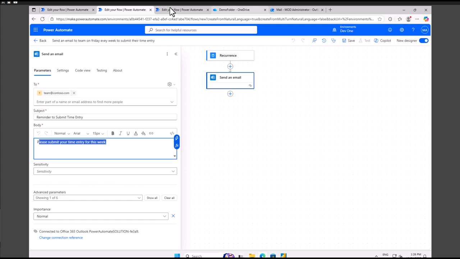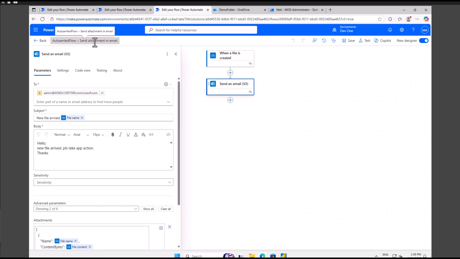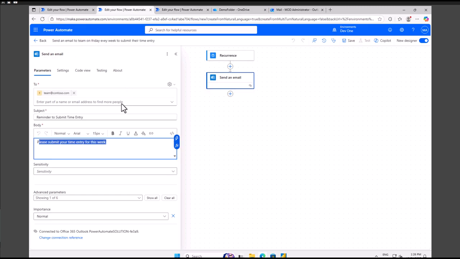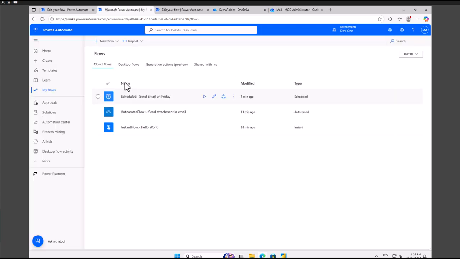Exactly the same job the AI already did for us. So if you know what you want to build and have a clear idea, you could use this generative AI.